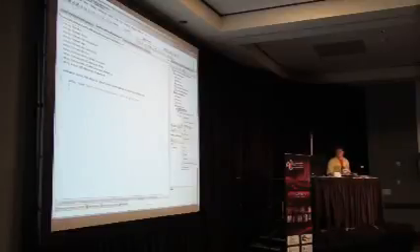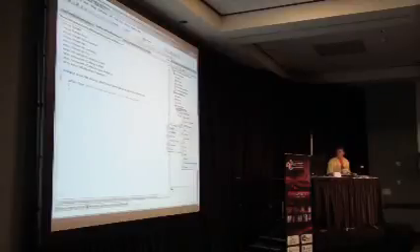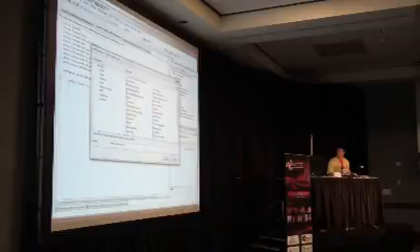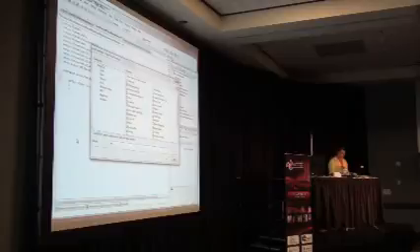Now let's add the actual module definition. And let's call this one display settings.